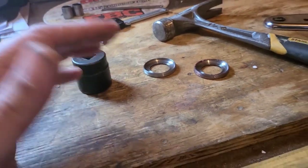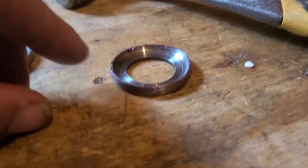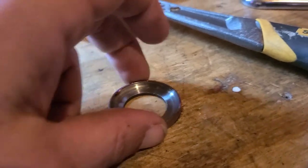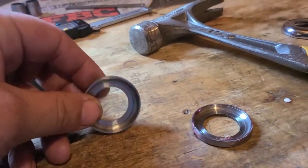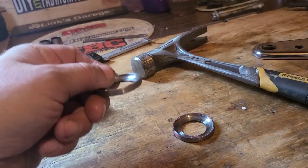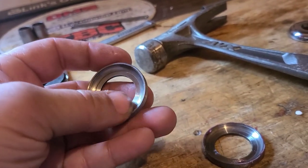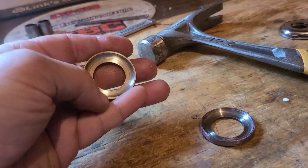So our frame is painted. I don't want to put the flame to it. I got a little bit of my red grease on the outside. Obviously, these things go in. The one on the bottom goes this way. The one on the top goes that way. The machined side is the race, and that needs to face the bearing.